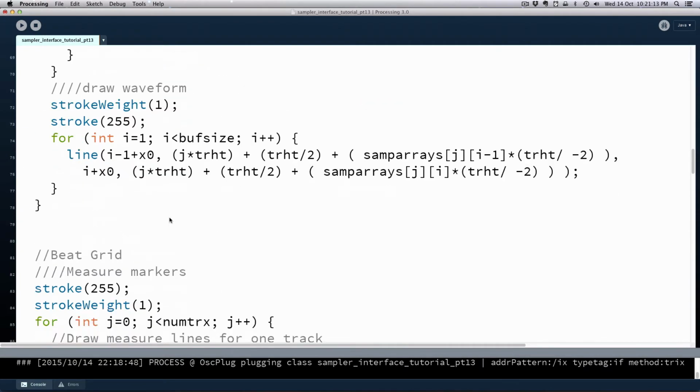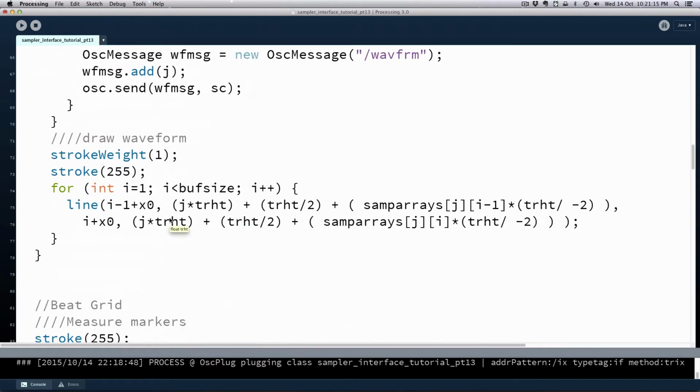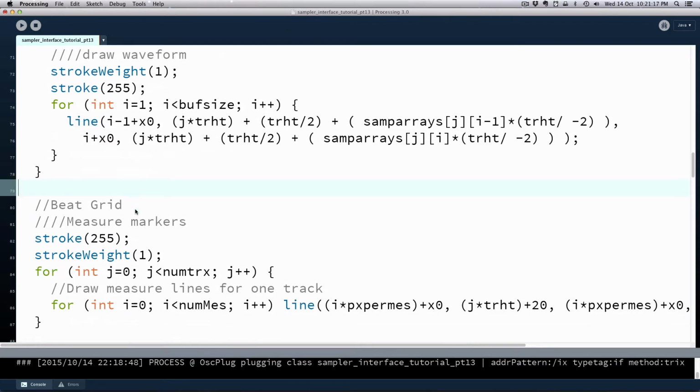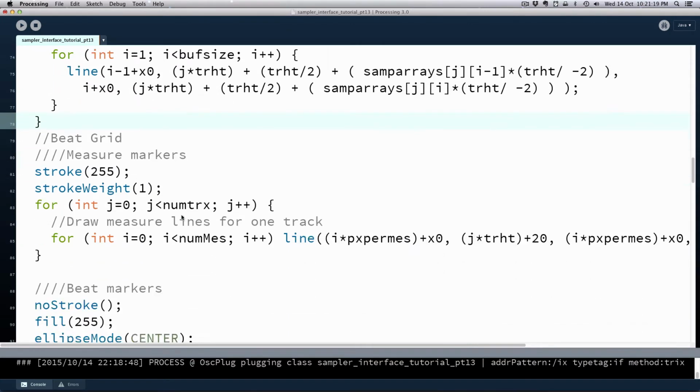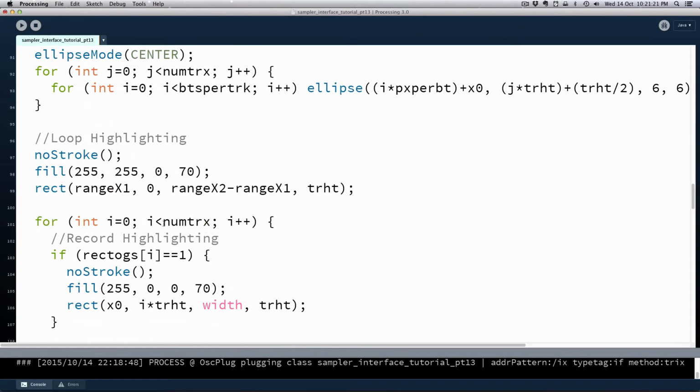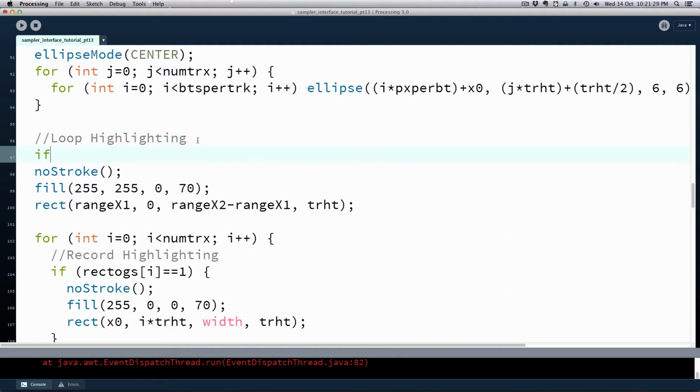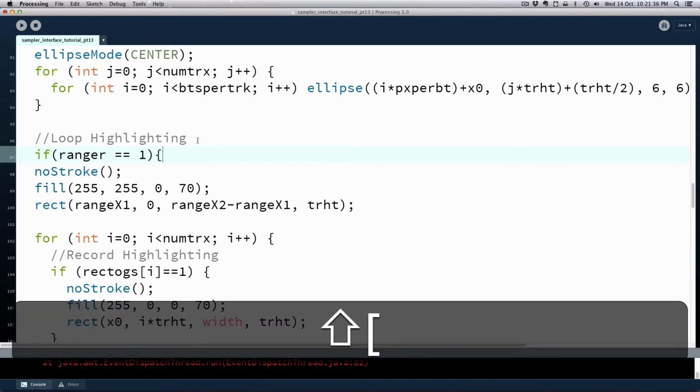Then let's go to the draw bit where we're drawing it. Draw waveform, beat grid. Just erase some of these empty spaces. Beat markers, loop highlighting. We're going to only do these things if ranger is equal to 1.